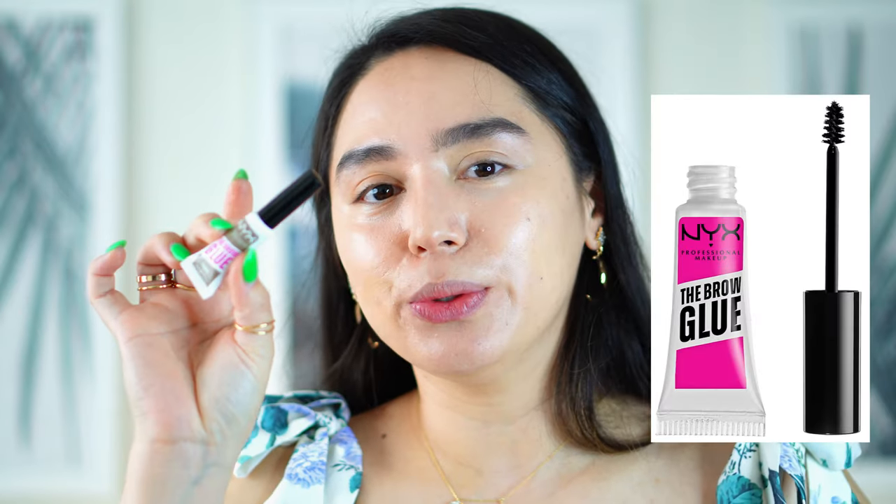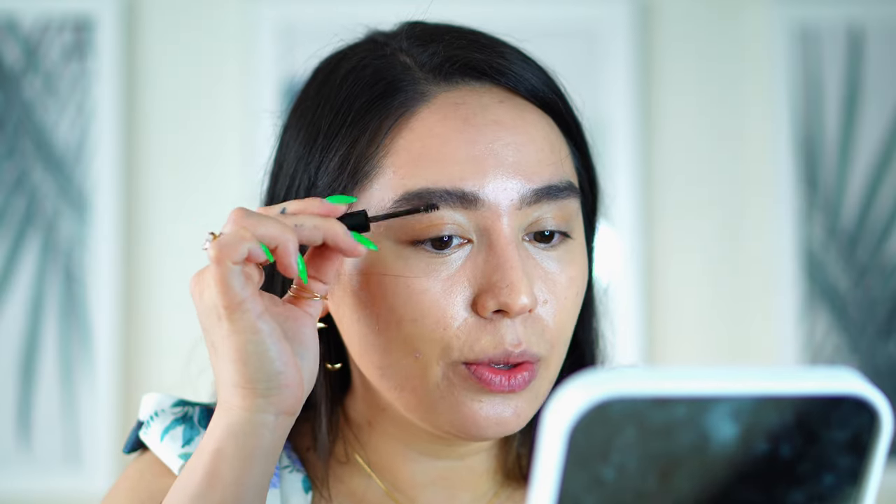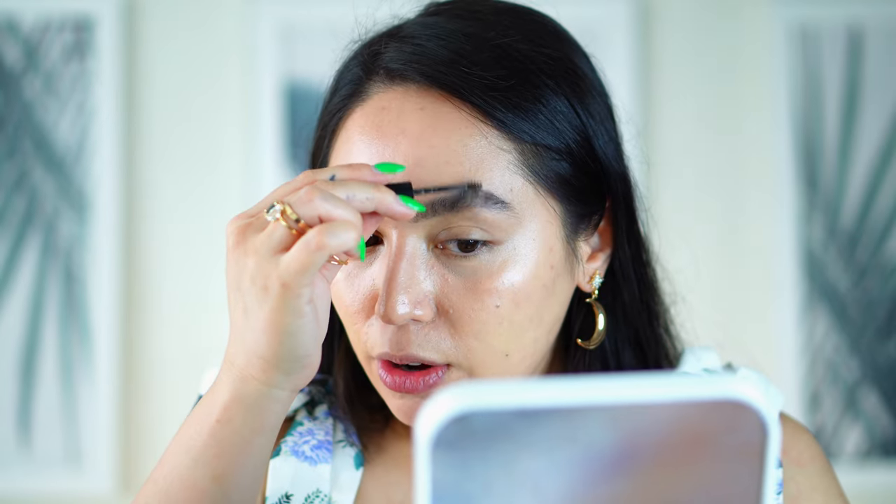The next thing is brow glue to keep those hairs up, nice and stiff. The one I've been absolutely enjoying is the NYX Brow Glue — they finally came out with different colors and I got the shade taupe. I love this; it keeps your brows in place for the whole day. One of my brows always has hairs going the wrong way, and the other brow always has a nice upward direction — the 'good brow' versus the 'okay brow.' This stuff really helps me have both brows like the good brow. Make sure you don't put too much because it does look goopy — ring it a little on the side of the bottle. It dries pretty quickly as well.